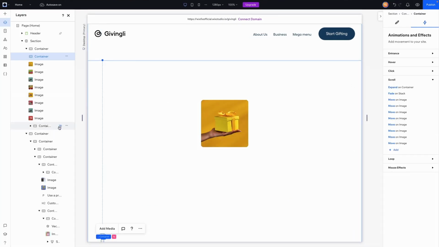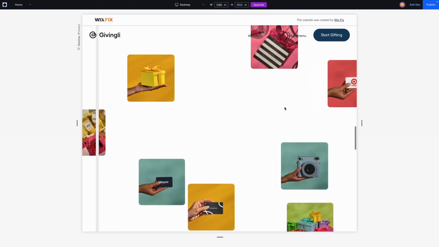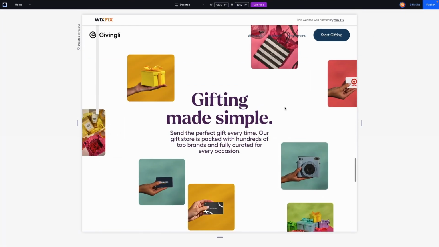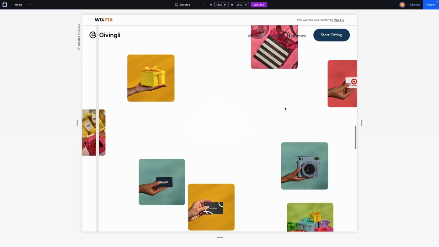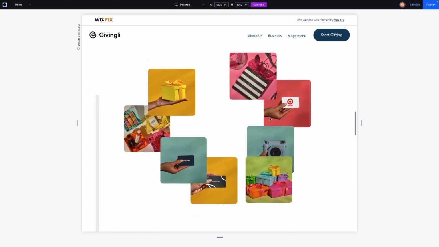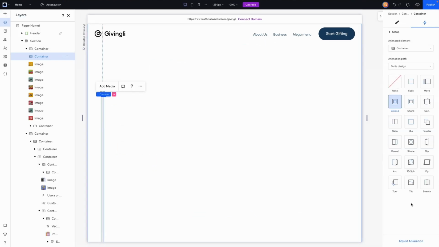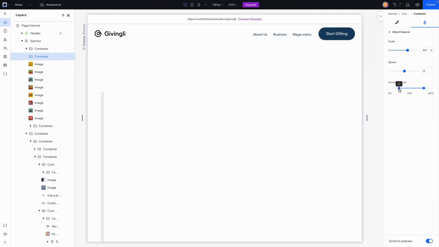So now let's go over to the layers panel. We'll show the main text. Let's go ahead and preview the design. Okay, we can see that the text fits in this collage very nicely. However, we probably want it to start appearing right about here. So we're going to do expand container. And we're going to push this right here. And maybe we'll end at like 50. So we're doing 22 to 50.